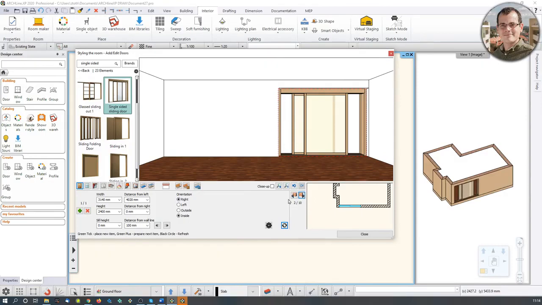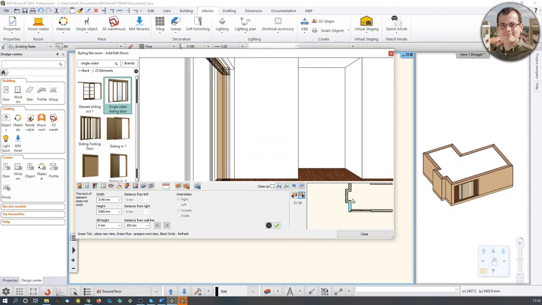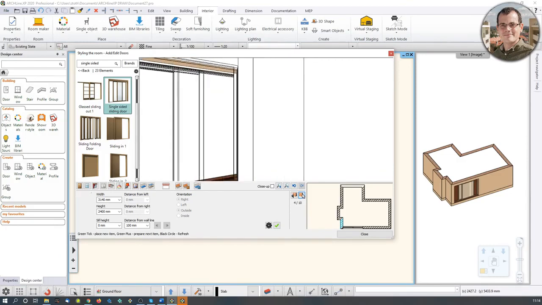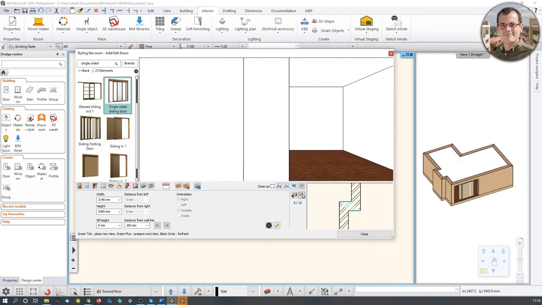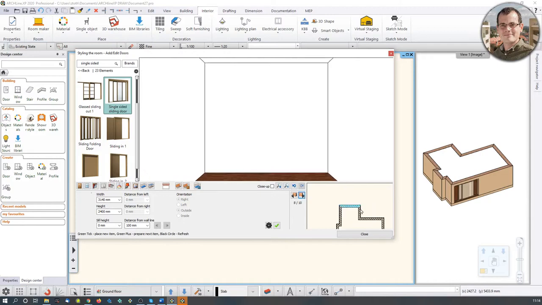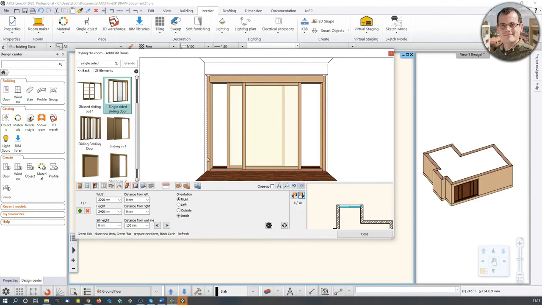So I'm just going to use this wall navigator to find the wall I want to work with. That's the wall I want to work on, so I'm just going to move there. Just a second until I find it. I think that's wall number 9. So here I want to have a full wall-to-wall or corner-to-corner sliding door. Again, I'm using the same model, but this time the width is going to be different. I just have to put it to 3000, and the height should be 2400. Position it, and this time I don't have to set up the corner distance, because this magically fills up from corner to corner.